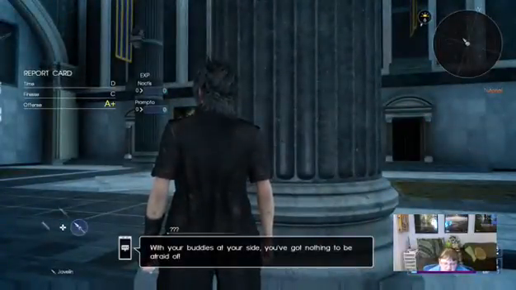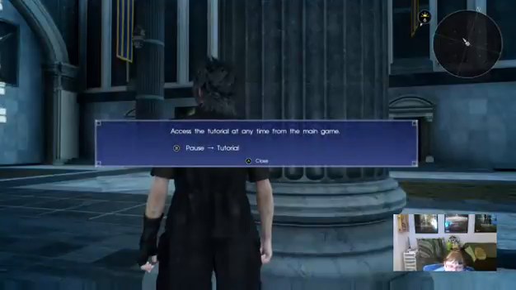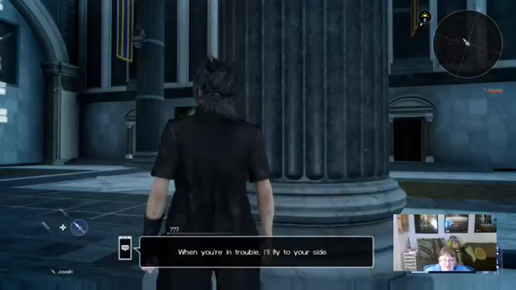Try this. With your buddies at your side, you've got nothing to be afraid of, except every big evil thing. Alright, let's begin the game. Access the tutorial at any time! Drills are also available for honing skills such as parrying and spellcasting. When you're in trouble, I'll fly to your side! Take care now and safe travels. How does that fly? It has no wings! Just giant ears!